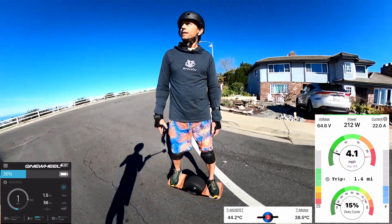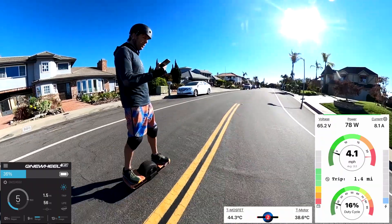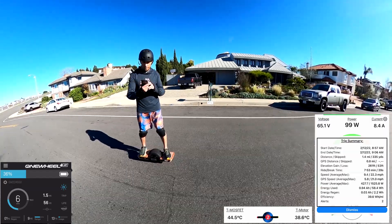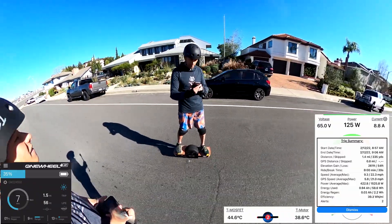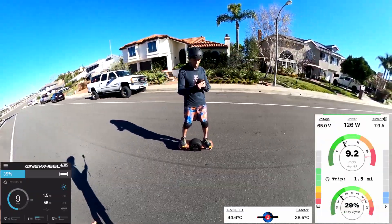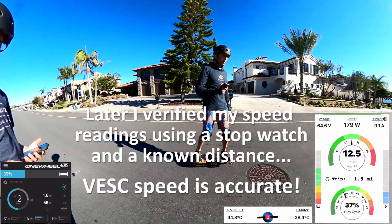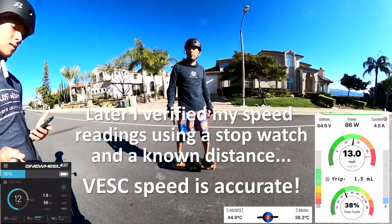The conclusion is that I'm too much of a wuss to actually go fast, but voltage sag is still a big factor. My top speed shown is 22.3 miles an hour, but the GPS top speed is 21 miles an hour. The GPS only records about once every half second. I'm also not sure if my speed is 100% calibrated — if the wheel diameter is maybe slightly less than 27 centimeters, I'm not sure.